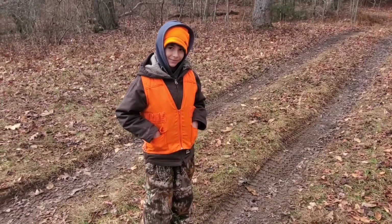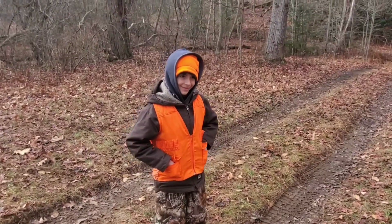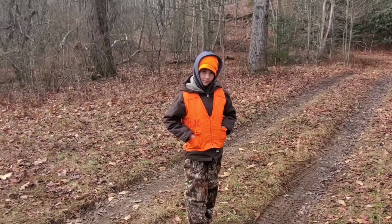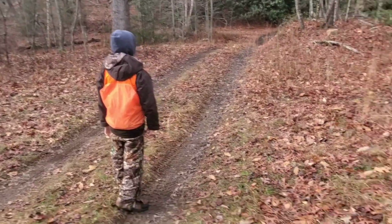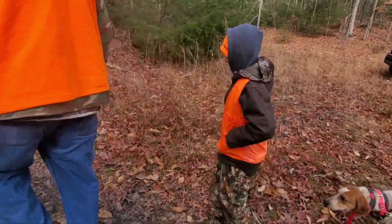You ever got a bear before? No. This will be your first bear. I got three or four of them in there. All right. I got three or four dogs in there. You don't care too much for that video, do you? You easing off. You trying to get out of the frame. Bo, you ready, buddy? All righty.